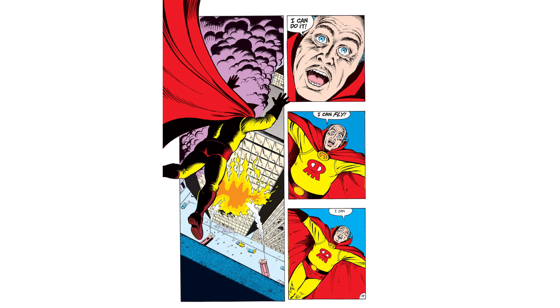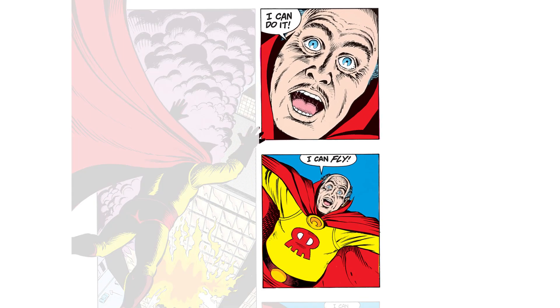The gutters of comics are something entirely unique to the medium. There's really nothing else like them anywhere else. They are both hard and soft, in that they are hard edges that stop an image, hard edges that contain these moments of time within these boxes, and soft because it's pretty much impossible to say how much time a gutter contains — it's just sort of some time. The moment between panels two and three, that 'I can do it, that I can fly' — there's no way to examine the actual amount of time between those moments. It's both stasis and forward movement, all controlled by the reader, their reading speed, their willingness to actually move forward with the story.